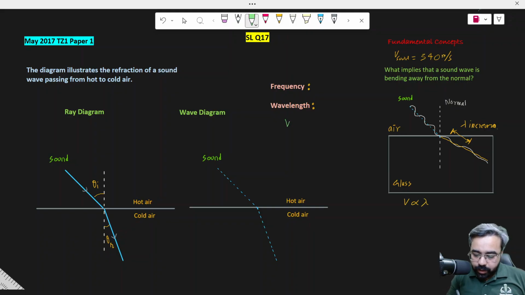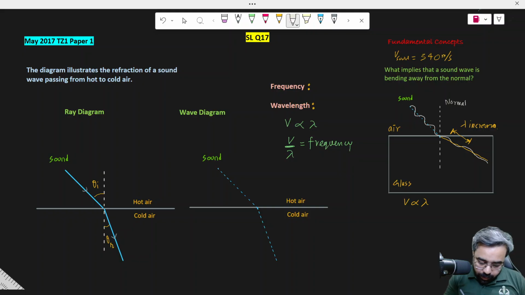If the speed and the wavelength are directly proportional, it means that their ratio, which equals the frequency, never changes during refraction because the ratio remains constant. Now if you apply this concept to this diagram, just imagine this is a sound going into the other medium and right now it hits at that point. We are given the path of this sound. At this point we must draw compressed sound waves. Why? Because its speed has decreased.